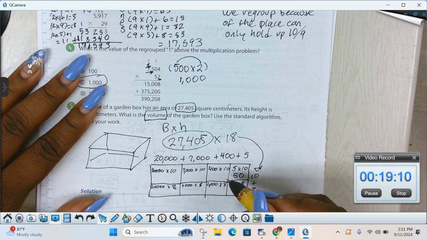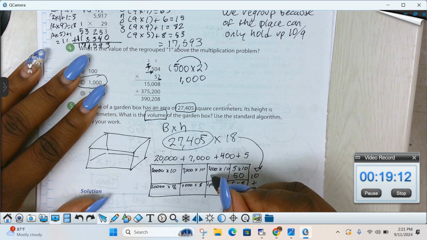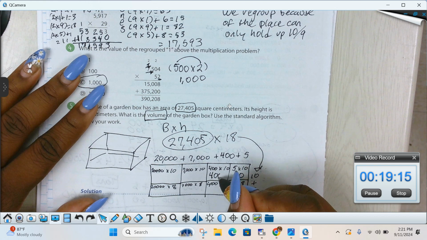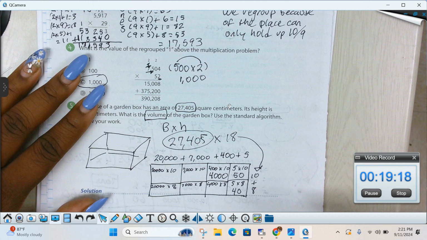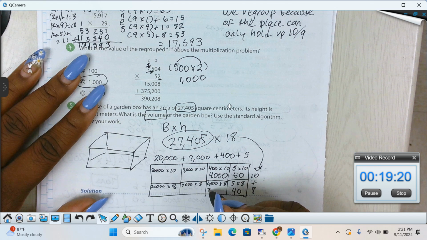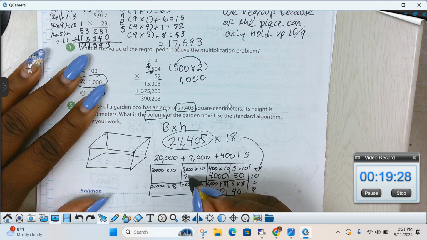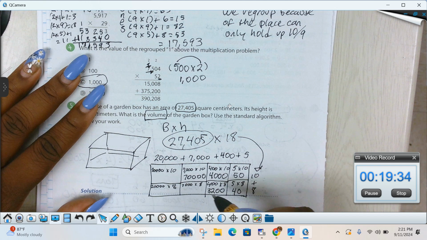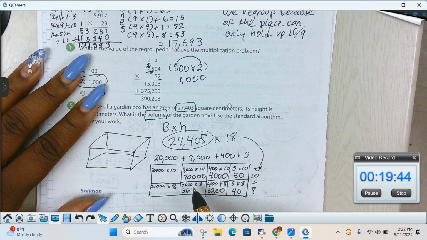What about 400 times 10? Well, anything times 10, you're going to drop a 0 in. You multiply the tens. So now that becomes 4,000. 4 times 8 is 32. How many zeros do I put behind that? 2. 7 times 10, if that's 7,000, this now becomes 70,000. And 7 times 8 is 56. How many zeros do I put behind it? 1, 2, 3.